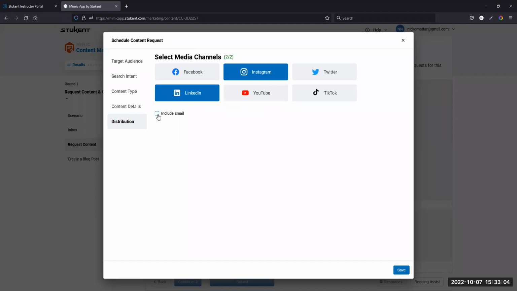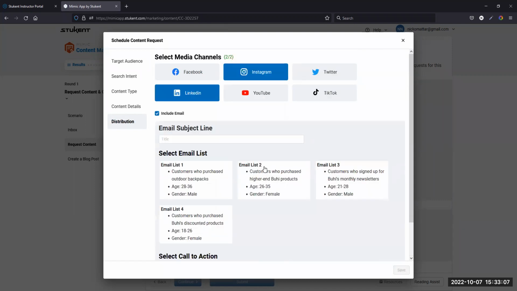And I often will want to include an email. Actually, I would say you almost always want to include an email with the social media distribution. If you end up with like 10 blog posts or something, okay, you don't need to do an email every single time. But in this case, we only have a $1,000 budget, which means I'm only going to get probably a maximum of 2 other pieces of content after this. An email, which we know has the highest return on your investment, should be a no-brainer. It also doesn't cost any money to add an email to this.